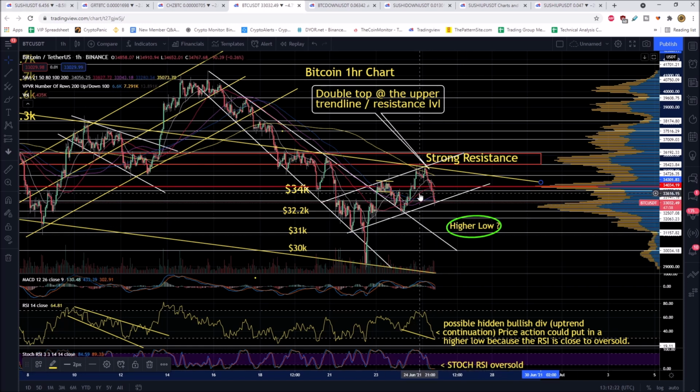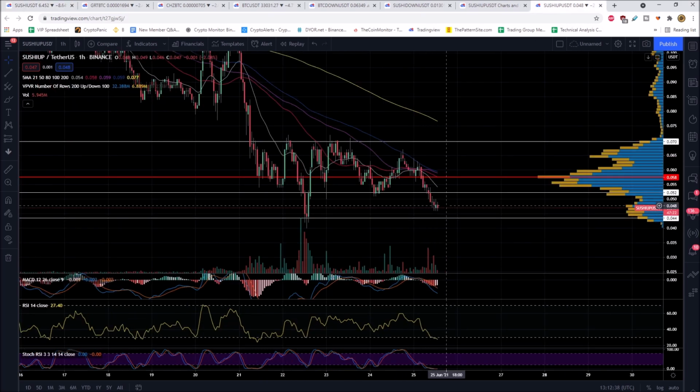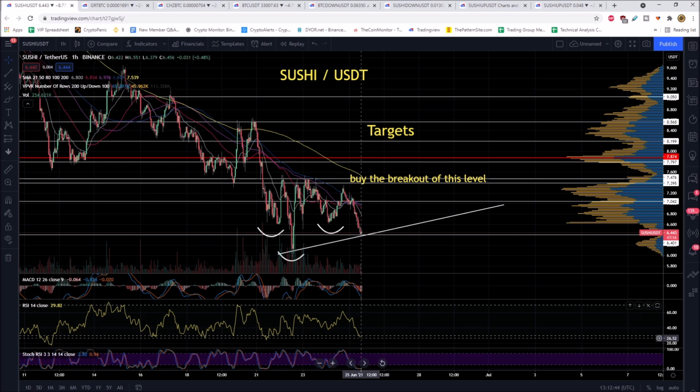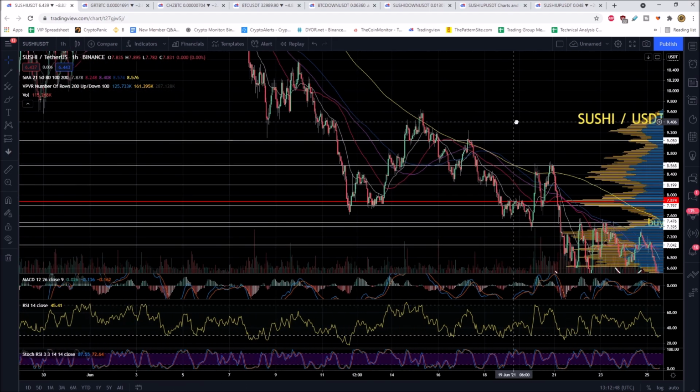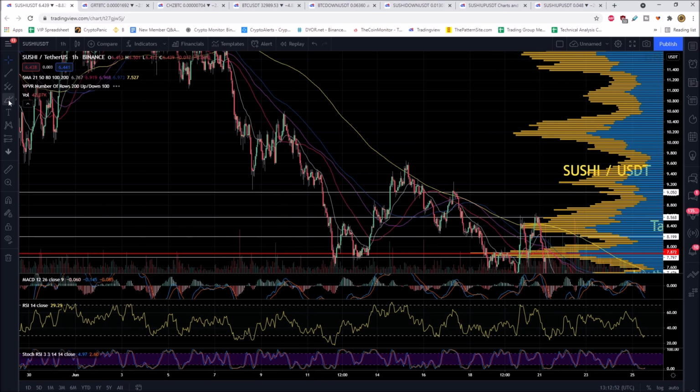But really, I just wanted to reach out to you guys and help you understand that if this possible hidden bullish divergence does get confirmed, then potentially it would be very relevant on Sushi USDT, which may be relevant on Sushi up as far as trying to put in a bounce here, based on this RSI being oversold, okay? These oversold bounces, real quick with Sushi, or just trading in a downtrend, I want you to understand there's not a bunch of upside.